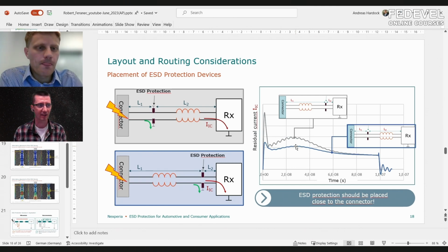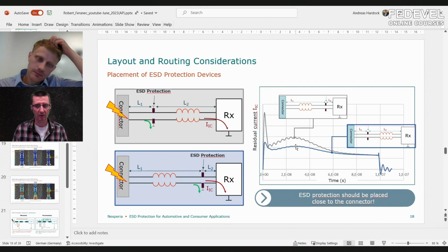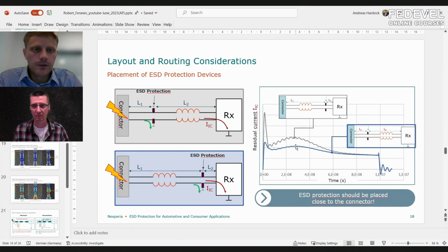So if your ESD protection is not very close to the connector, the discharge may happen somewhere between the connector and the protection, and it can damage something else on your board. You may have components very close to the track, or there may be a via. I've seen sparks between tracks, for example.